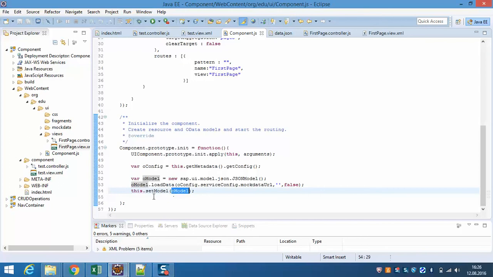So this is the way of setting a model to the component, or to the view, or to whatever it is. If you don't give any name, it will be the default model. In case you want to set more than one model to a single component, view, or container, you can set more than one model at a time. Then each and every model should have a different name. Maybe later we are going to discuss that concept.